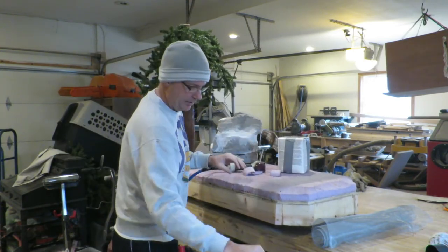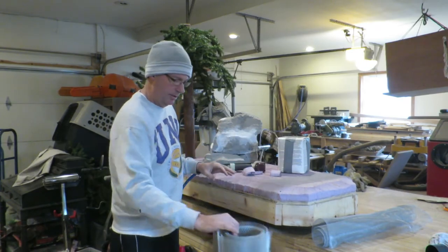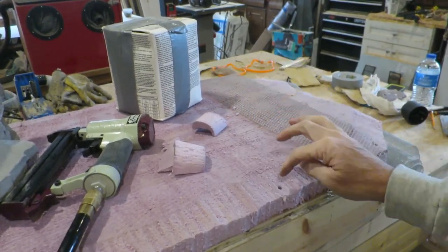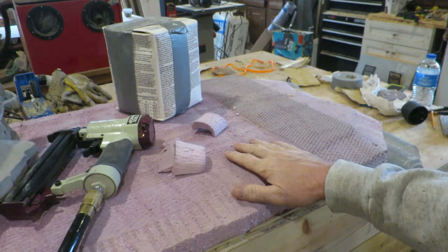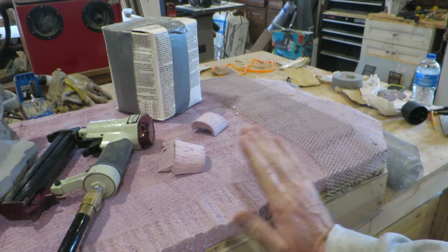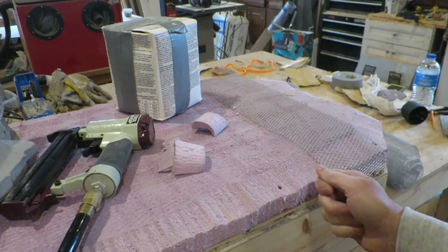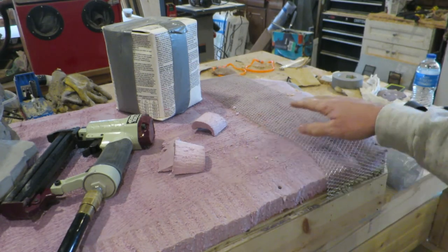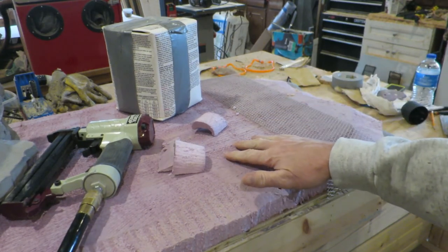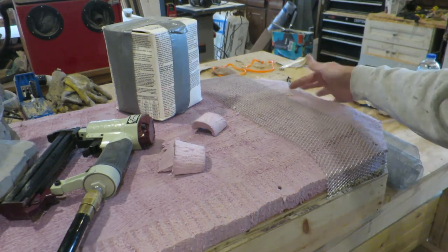All right, so to do this, we need to cover this whole styrofoam base. The styrofoam base, I sprayed down with adhesive glue, and then I screwed it down as well. So it's on the platform, and then I cut the edges so it's not just a square piece of styrofoam on there. I just used a hacksaw blade. And then I roughed up the top so any mache that goes through, or if it's tight, has some texture to it too. Again, just my thought process. Probably doesn't matter, but that's what I did.